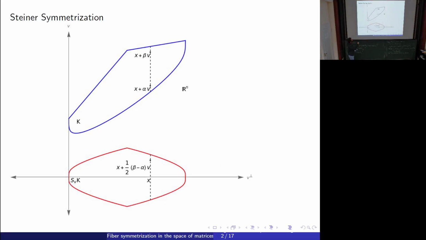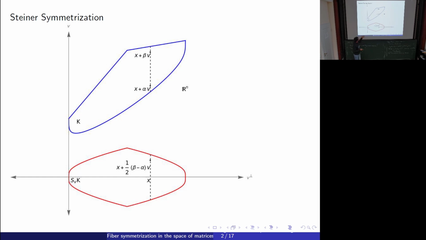So you have a convex body K, and you create a new one called S_B K. This is symmetrization, which consists in taking a direction B, and you chop K into vertical segments. Vertical meaning parallel to the vector B, and then you translate all the segments until the midpoint is in the orthogonal subspace. So then you create a convex body which is symmetric with respect to the reflection with respect to the orthogonal. Now this is not the only way of creating a symmetric set with respect to V.